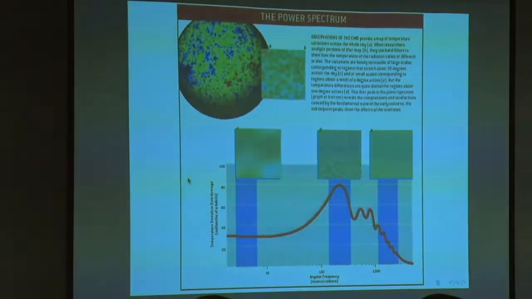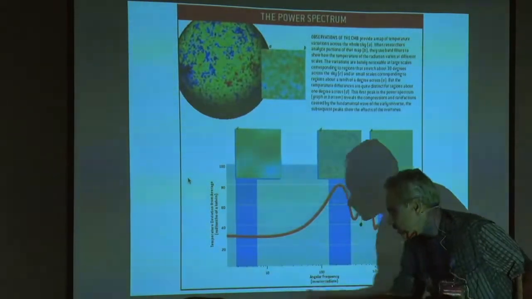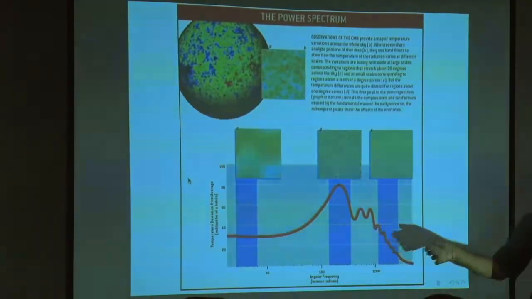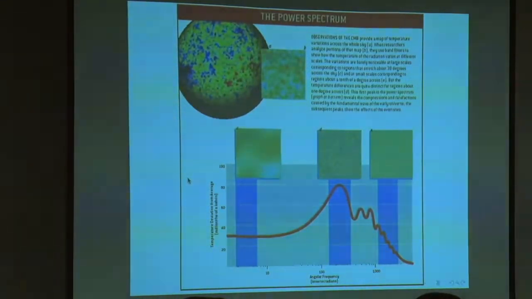The reason why CMB is considered so important: let's talk about what this power spectrum means. Basically, this particular axis is called the multipole axis. Lower multipoles correspond to bigger angular scales. Smaller multipoles correspond to bigger angular scales and large multipole indices correspond to small angular scales. This way one is talking about structure of the universe at different angular scales.